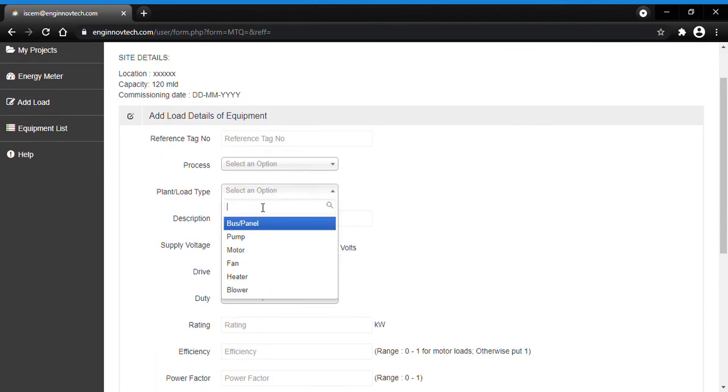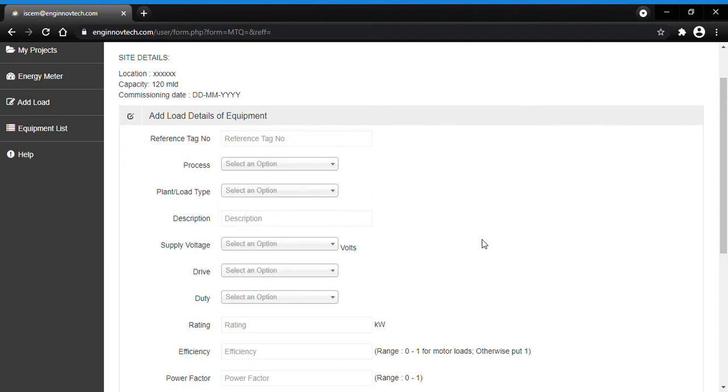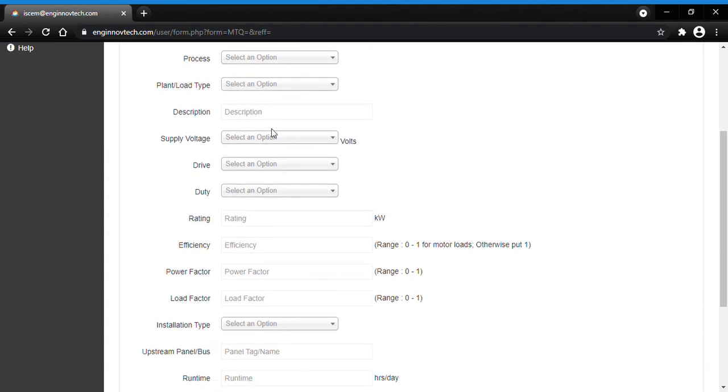Similarly, the plant load type, you can add any type of load options here from project settings, and describe your pump, if it is inlet pump 01, 02, whichever description will help you to identify the pump quickly.